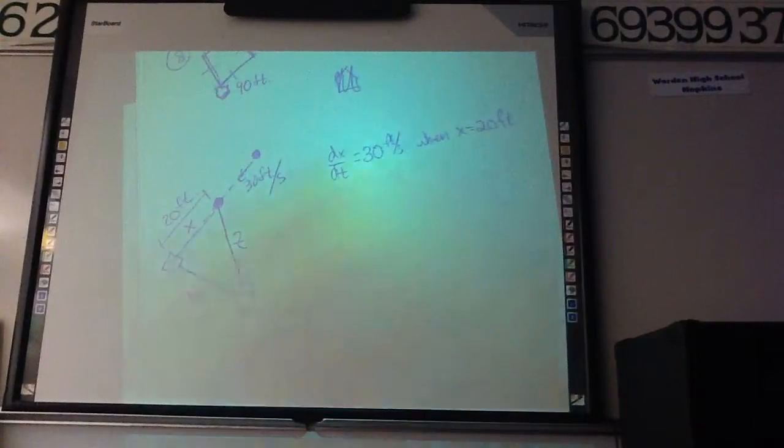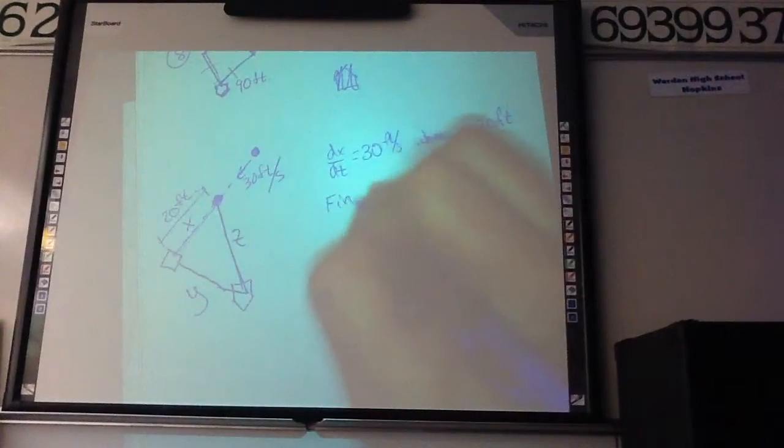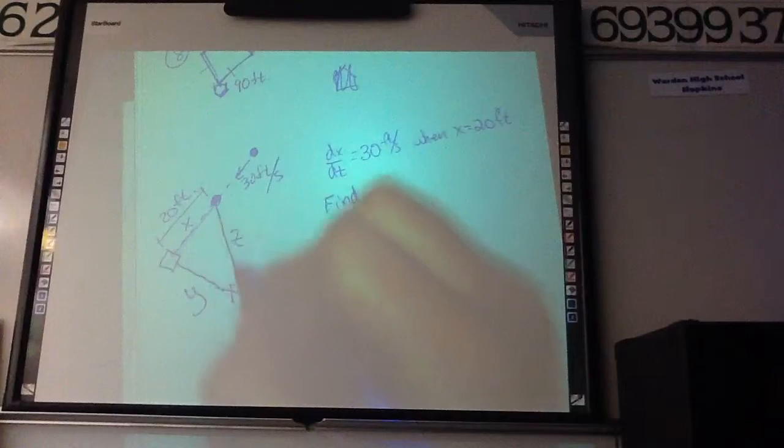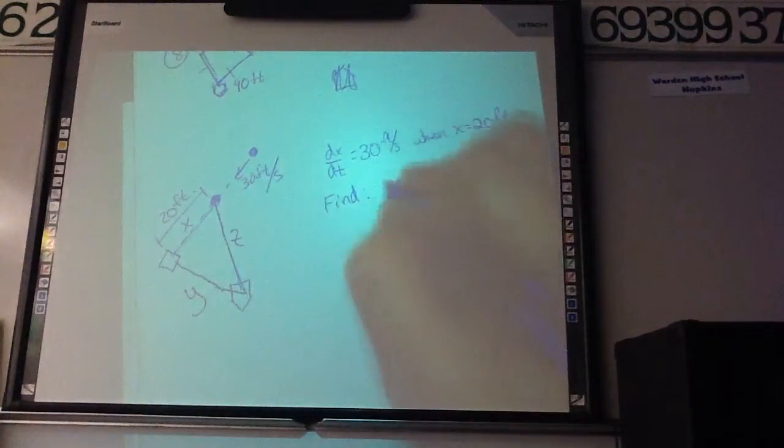What are we trying to find? Z is the distance from home. Answer my question with either x, y, z, dx/dt, dy/dt, or dz/dt. dz/dt. Read what it says: at what rate is the player's distance from home plate changing? This is his actual distance from home plate, isn't it? Yeah. So the rate at which that's changing is what you're trying to find, dz/dt.